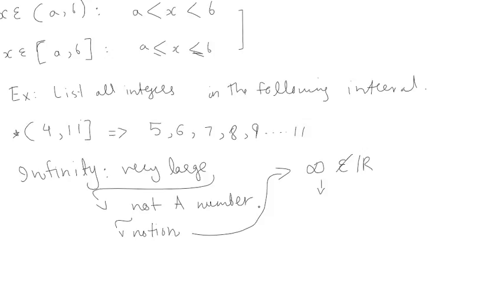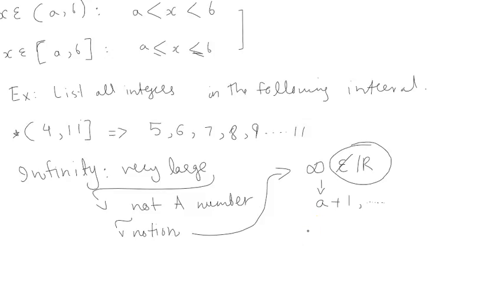Think about a thought experiment for once. Assume there's a number a that's so large it's infinity. If you think about it, you can start adding 1 to it and it would be bigger than the previous number you assumed. So it kind of contradicts the assumption we're making. And it's resulting in a larger number every time we add 1, which means infinity is so large that it cannot be restricted to the real number set.